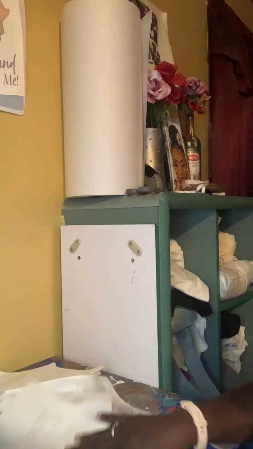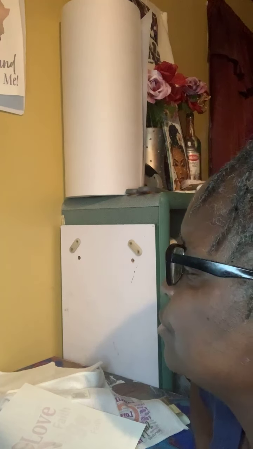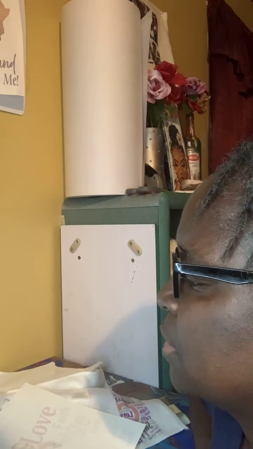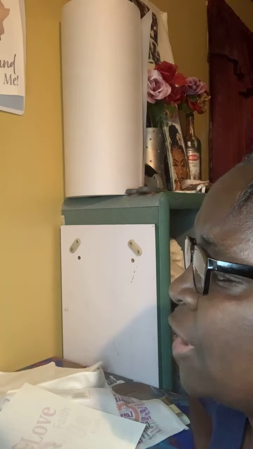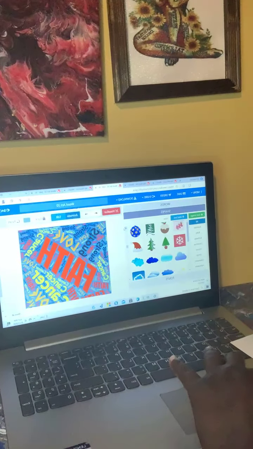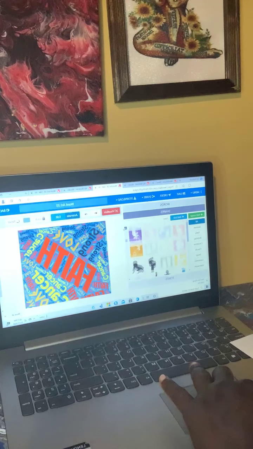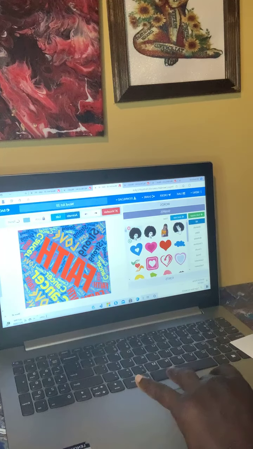Lakia, I started off using Word Art. I did Word Art to make the image. And like I said, you can go to any image on Word Art and you can upload your own images.